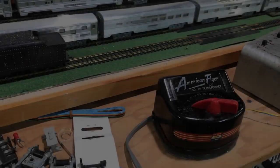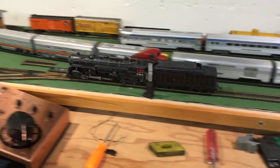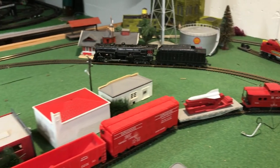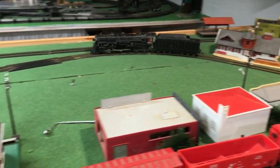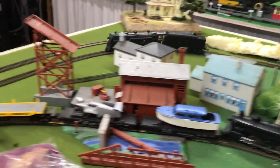Great, I managed to wire it in reverse. I wasn't too happy with the wiring I did, so between the last shot and this, I rewired it again, and this time made sure it goes forward. Let's test it with a post-war American Flyer transformer. This is more like what I want to see.